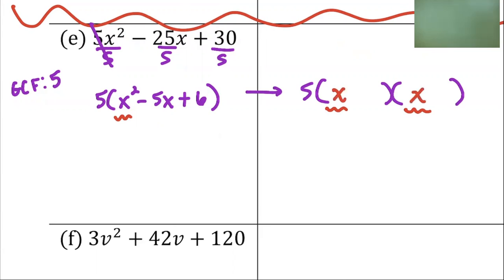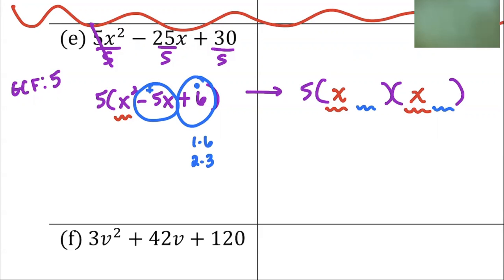Now, whatever numbers I put in the second spot here have to accomplish 2 goals. They have to not only multiply to be the number that's on the end, but they also have to add to be the number that's in the middle. So let's start by finding some factors of 6. I can do 1 and 6, or we could do 2 and 3. Those are really my only 2 options here.